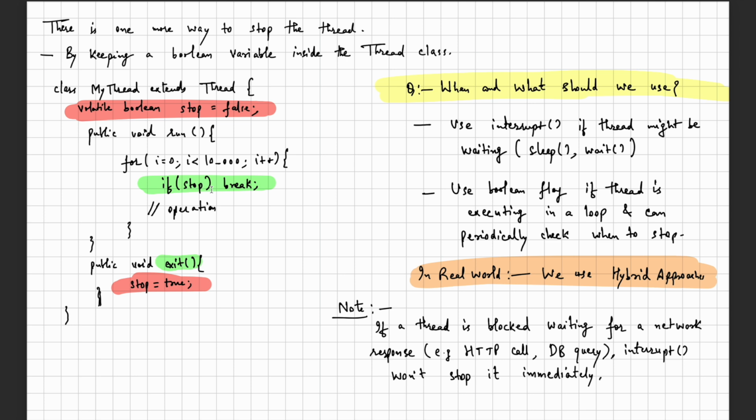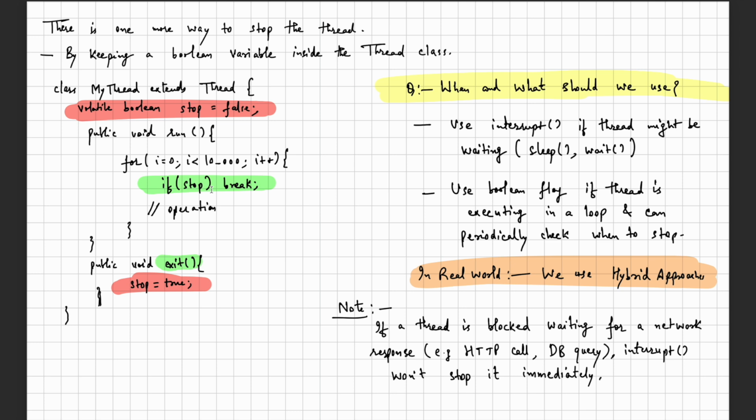It is not actually in the waiting state, but inside the running state, and interrupt is not guaranteed by the JVM there.